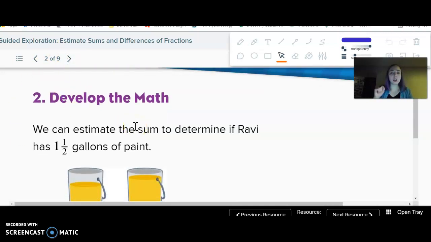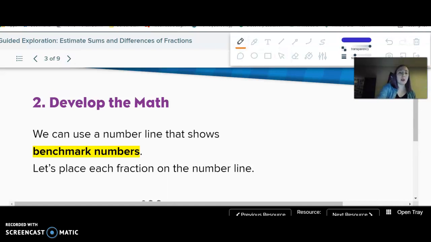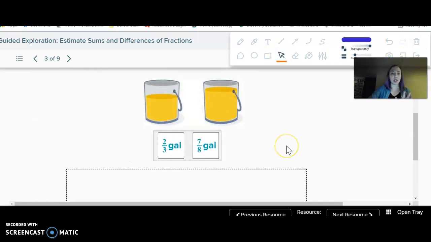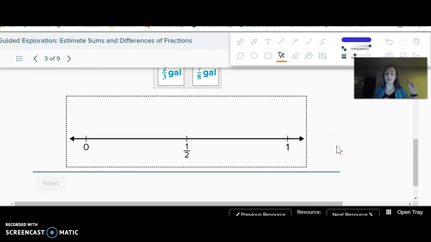So in your notes, we can say if we want to estimate the sum or difference of 2 fractions, it's the first thing, because that's what we're doing. We're estimating the sum. We're combining them to see if he has enough. And then to do that, we can use benchmark numbers. So that's the second blank. If we want to estimate, we can use benchmark numbers. Again, it's like, what are we close to? We're trying to get close to certain numbers. Now, the numbers we're trying to get close to are 0, 1/2, and 1.